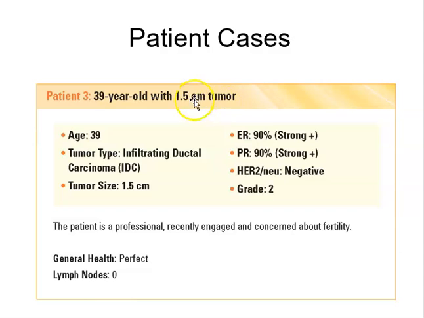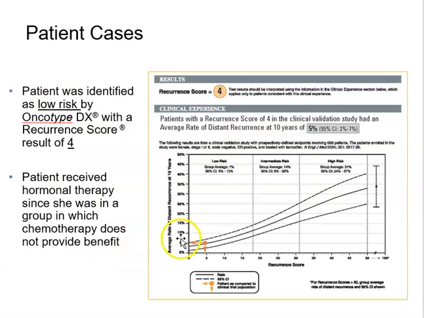Patient 1: a 1.5 centimeter tumour, so that's useful in your Nottingham Prognostic Index. It's grade 2, that goes into your Nottingham Prognostic Index, and the lymph nodes are negative. So you can calculate a Nottingham Prognostic Index from that. Okay, and then you can also look at the recurrence score from this patient who had an Oncotype DX test, and that patient came out with a recurrence score of 4. This patient is very unlikely to have a recurrence.